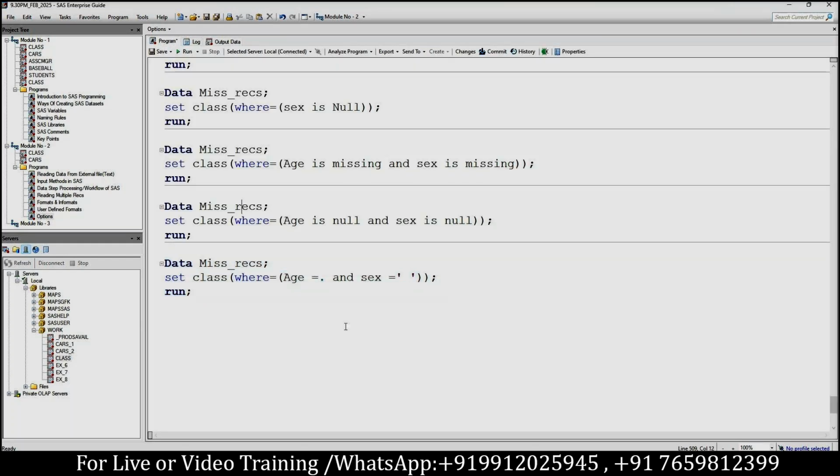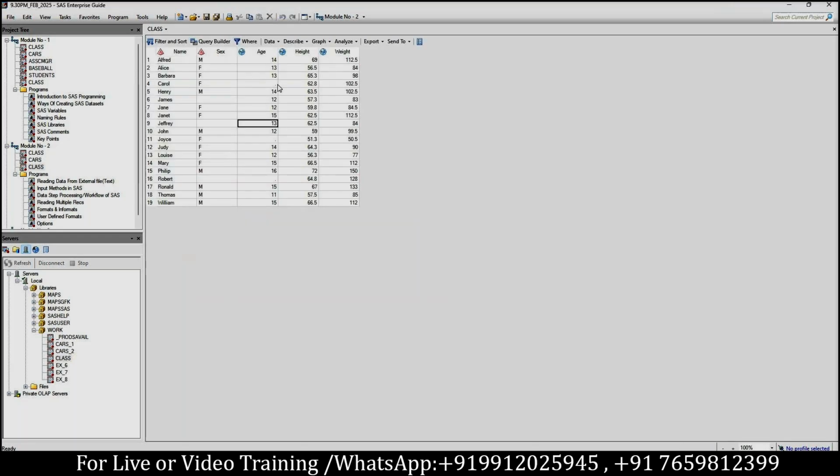So okay, Balu, we are separating missing values fine. So I want only records without missing values. Is that possible? I want only records with all variable values present. Like this, guys. For example, I have missing values for age in 3 records, right? Other than these 3, I want the remaining 16 records. How to skip missing records?